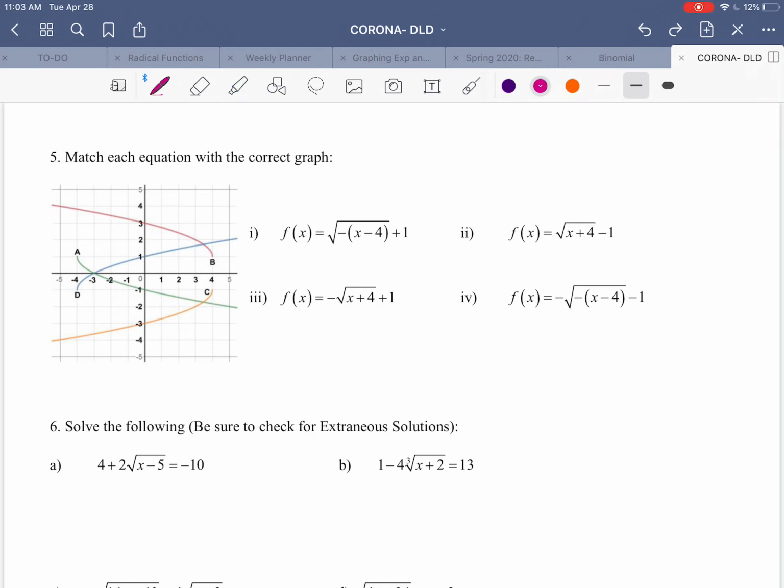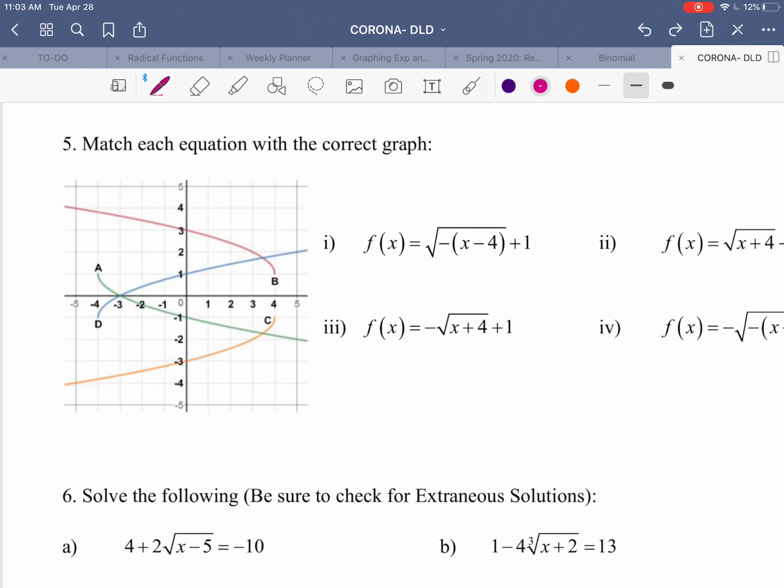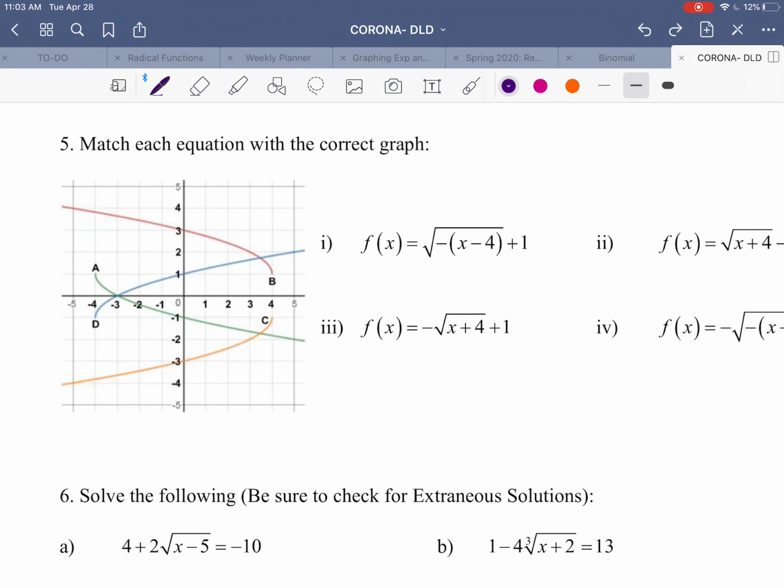So I'm going to start with A. A is the green line here. Let's first remember what our graph normally looks like. If we have a square root, we know that our x values are 0, 1, 4, and 9 with the corresponding y values of 0, 1, 2, 3. I'm going to use purple since purple's not on there. So we have 0, 0, 1, 1, 4, 2, and then 9, 3 is not on the graph. But this is what our graph looks like to begin with. So we're trying to see what transformations have happened to this purple line that make up the green line.